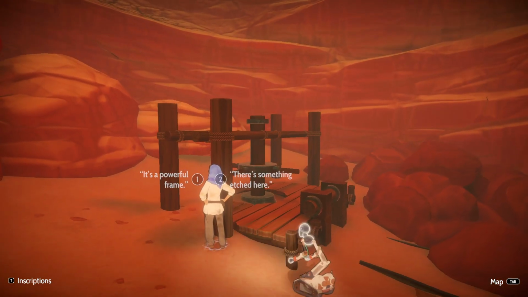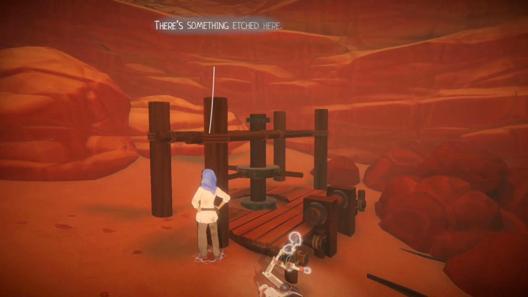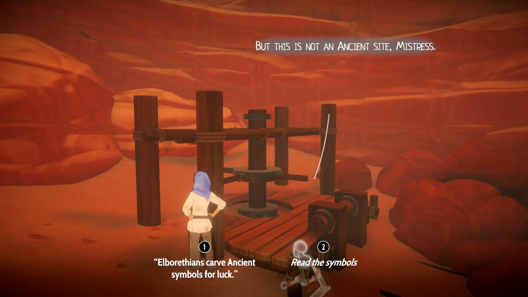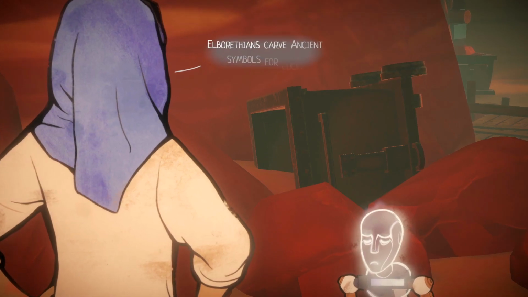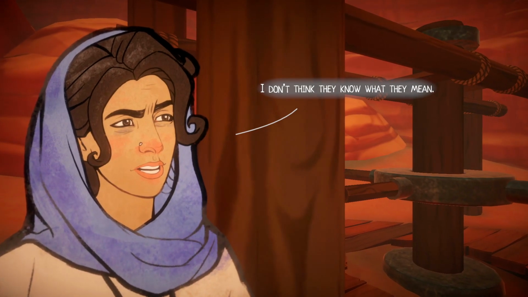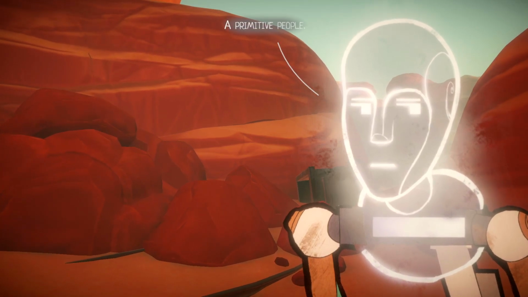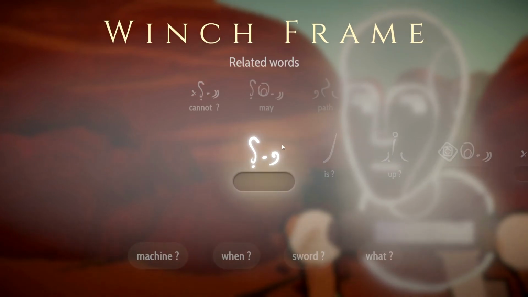There's an inscription on the... No. There, oh my god, there is! Jesus Christ, there's something etched here. Why? But this is not an ancient site, mistress. Elbrethians carve ancient symbols for luck. I don't think they know what they mean. A primitive people. Okay, so this is just nonsense then, I assume.